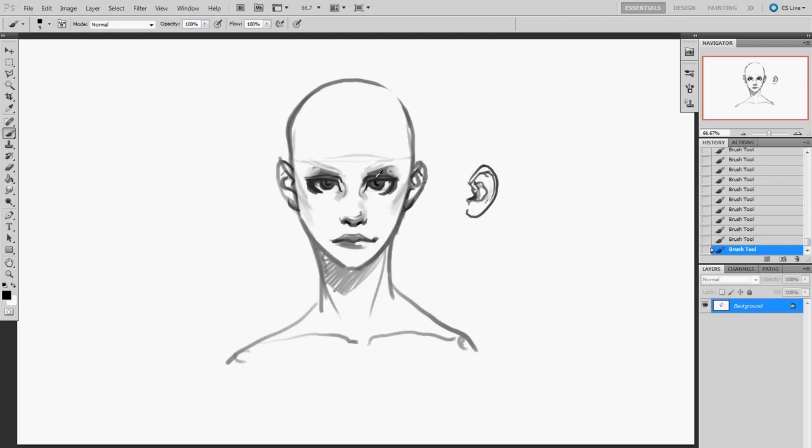So, because this one, you look at this, and obviously this is not a realistic portrait, and that's not at all what I'm trying to do. I don't like realistic stuff. If I'm gonna paint something from imagination, then might as well be something that cannot exist. Otherwise, might as well just take a photo.